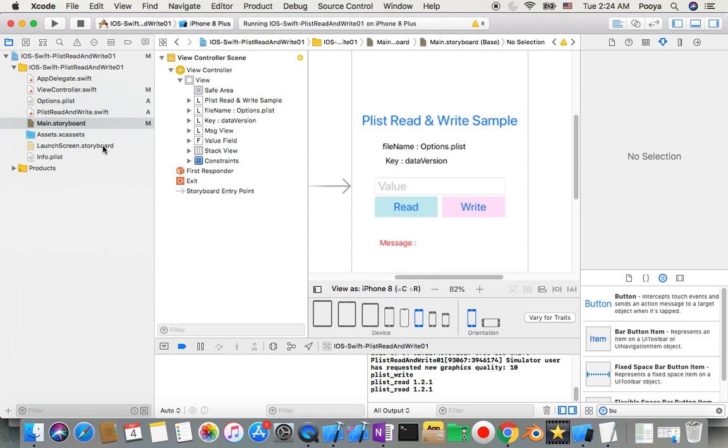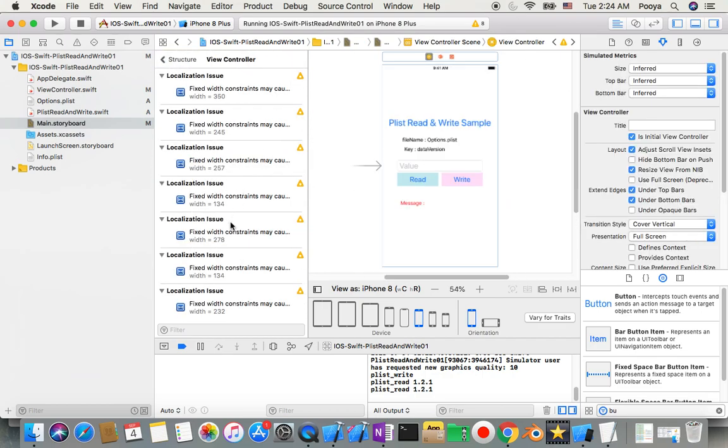So also here you will see this one here. If you tap, then you will have all of the constraints.